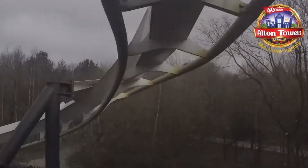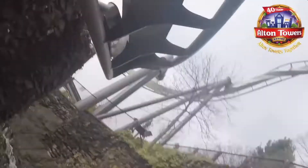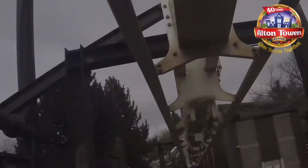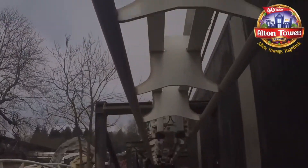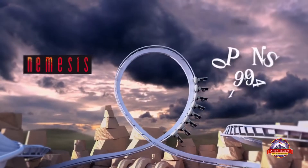At number 4 we have the classic B&M inverted coaster, Nemesis, which opened in the Forbidden Valley area of the park back in 1994. This is a classic coaster that I will always try to ride at Alton Towers. It has brilliant elements including a zero-G roll and a vertical loop, and the theming is really well done. It's built into a pit so it doesn't exceed Alton Towers' height limit. The station is themed around the Nemesis monster, and the track is designed to look like chains holding the monster down and preventing it from escaping the pit. It's an all-round really well-themed, really thrilling attraction and a real classic, which is why it's at number 4.